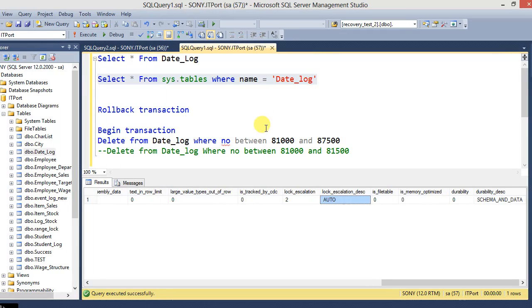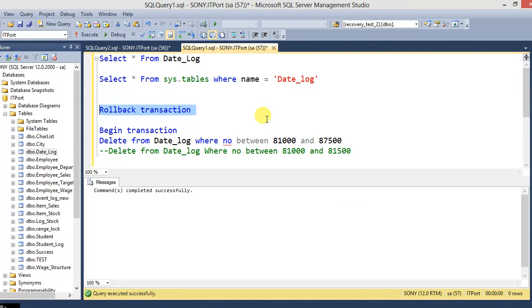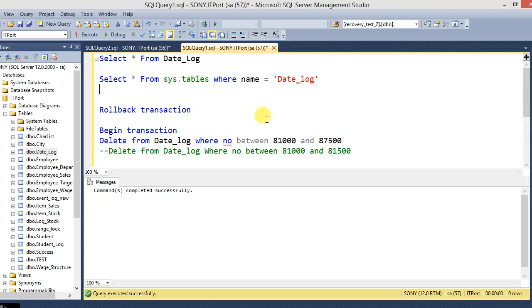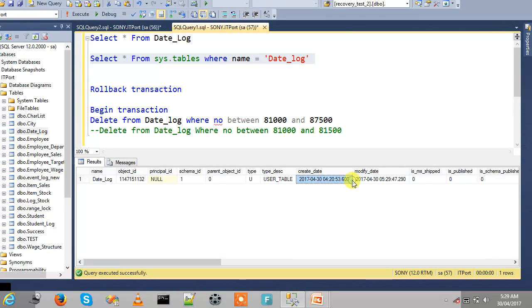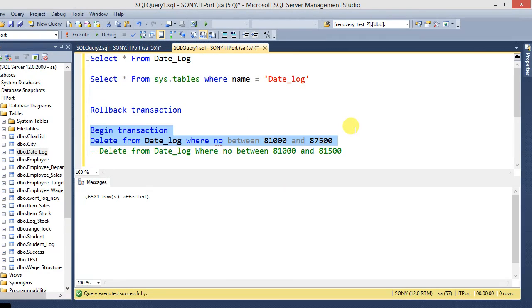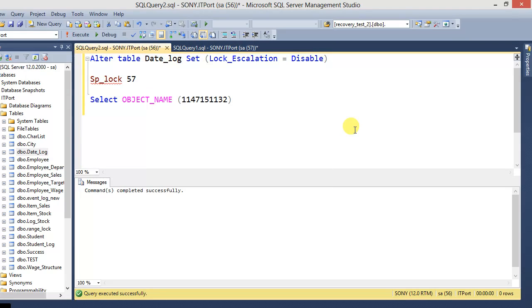So now roll back this transaction and change the mode to disable. Check that the table escalation is disabled. Here execute the same query, 6500 rows affected.